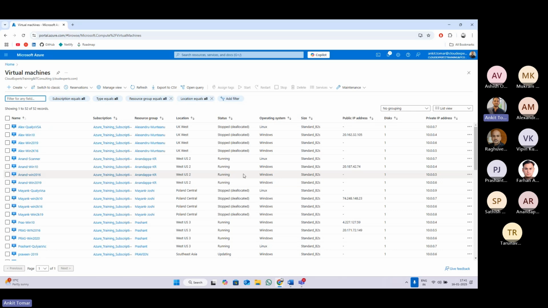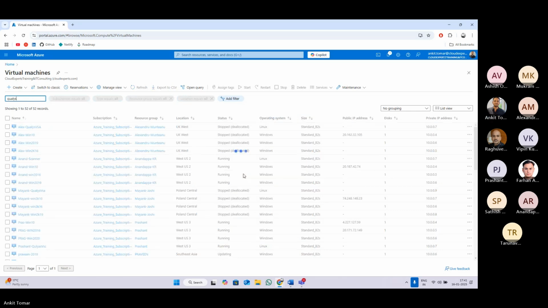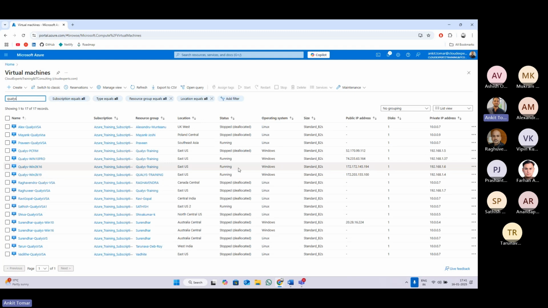So for example, I am just logging into my VM. Everyone please log into a VM just to check which file is already downloaded here, or if you want to download any file, you can download it there, and then for that file we can create a rule considering this file as a critical file. So for example, I'm going to do this for the 2K19 VM.